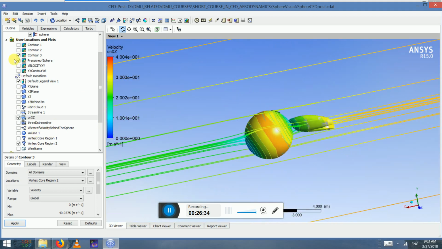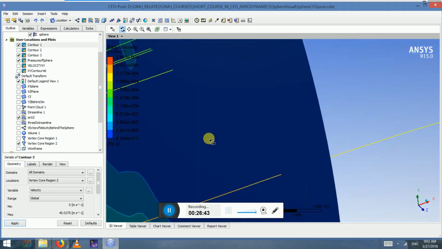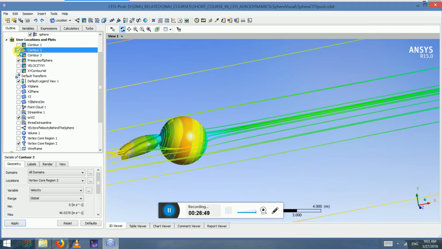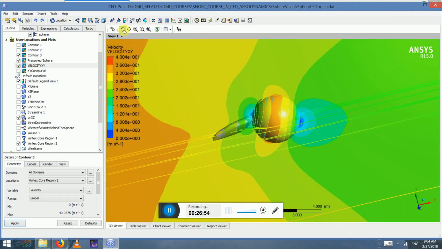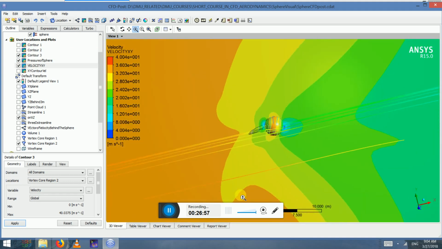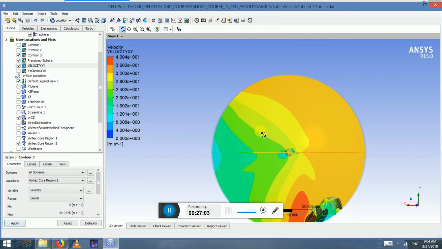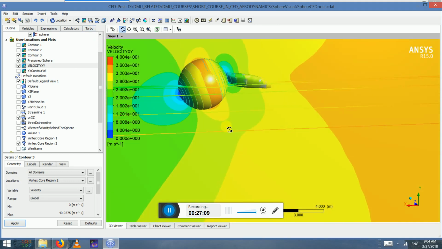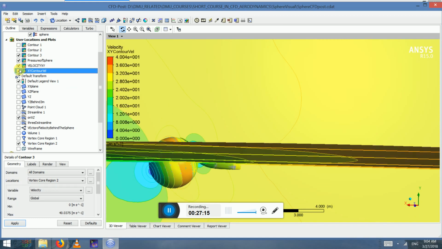Okay, and down we're going to insert one of the surfaces that we did. Not Contour 1, 2, no. Okay, velocity XY direction, maybe. Turn this side, and maybe velocity in XY.